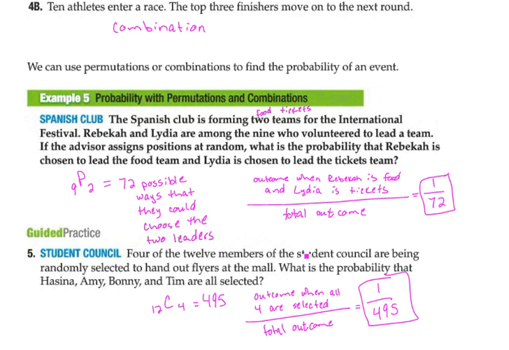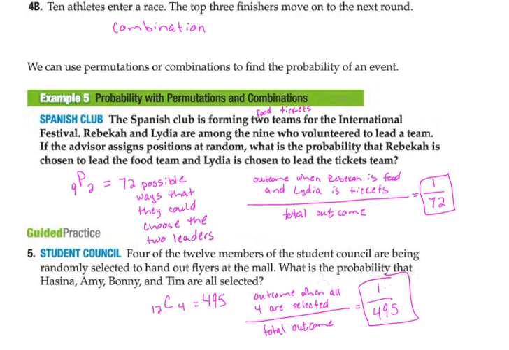We are choosing 4 of 12 members, and since we are just choosing, we're not making them president, vice president, and so on, we're going to use a combination. So there are 495 ways to choose those 4 out of 12. We want 4 friends to be selected at once. So the outcome that all 4 of them are selected is just one. There is only one way that those 4 are randomly selected, and that's 1 out of the 495 ways of combinations.